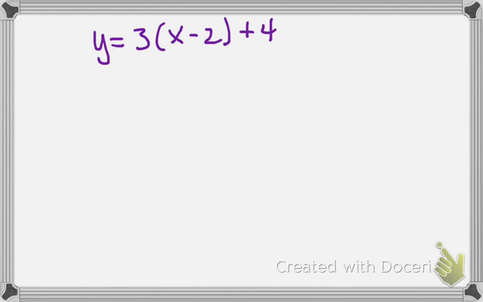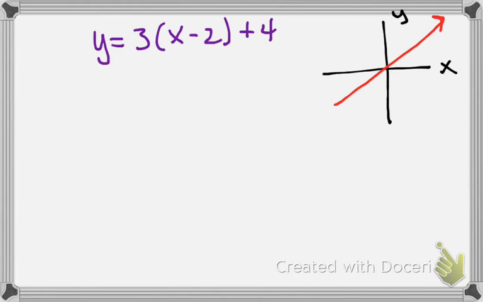All right, this is part 3 of the linear transformations, or transformation of the parent function. So what we're doing is we're going to take our x and y, and our parent function, that's this guy right here. Remember, it's f of x equals x. We're going to describe what's happening. So this is the actual example of the transformation.